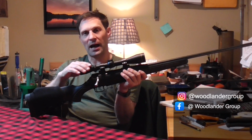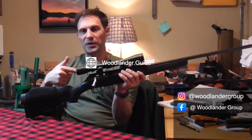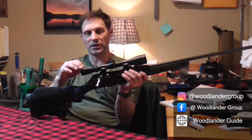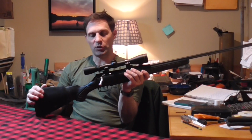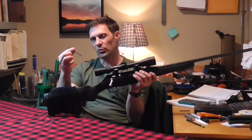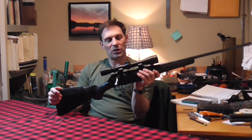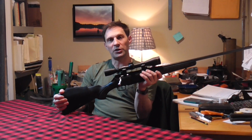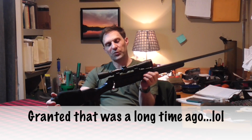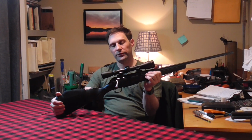This rifle now fits my face because I've raised the comb. It fits my eye as far as eye relief. We've slid it back and forth. It fits my eye's focus because we moved that ocular housing, and it's as good as I'm going to get. Matter of fact, the technique I showed you, even with this Allen key and some of the other equipment I used, is equipment that's been used for years that was good enough for the snipers in the Ranger Regiment where I served. And it's surely good enough for deer.